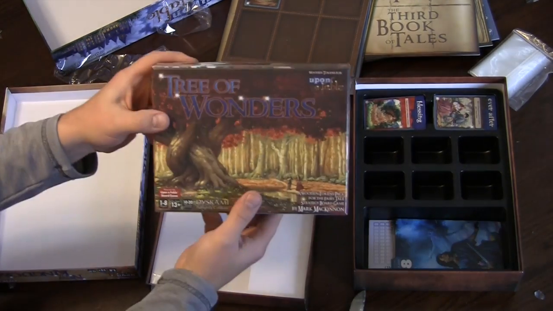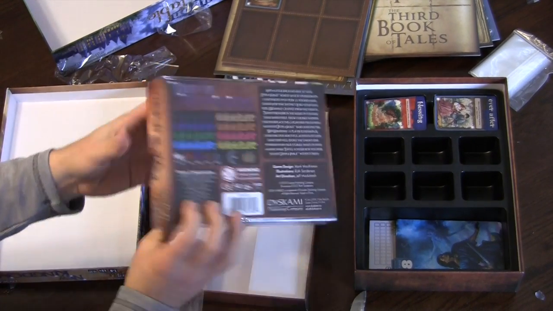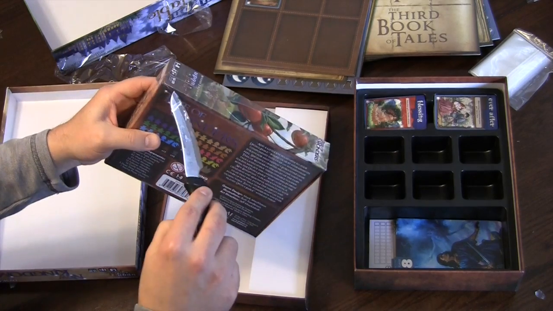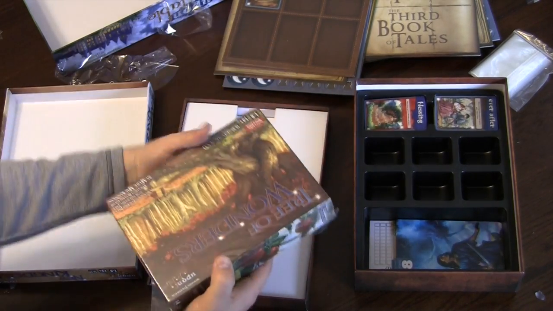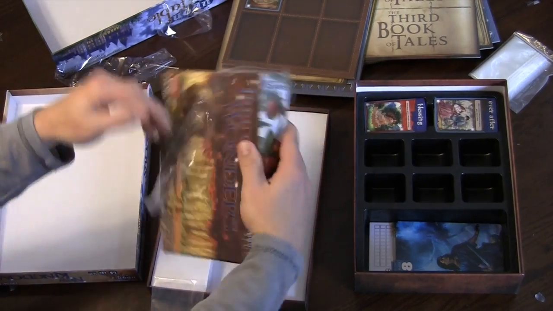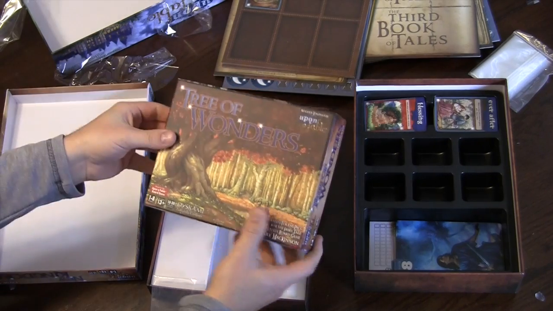Finally, Tree of Wonders. Now this here is the second expansion. This is the Wooden Tokens expansion. So not necessary to play the game because we include everything you need in the base game, but it is quite nice. So once you have the wooden tokens, you don't really want to go back to the cardboard.